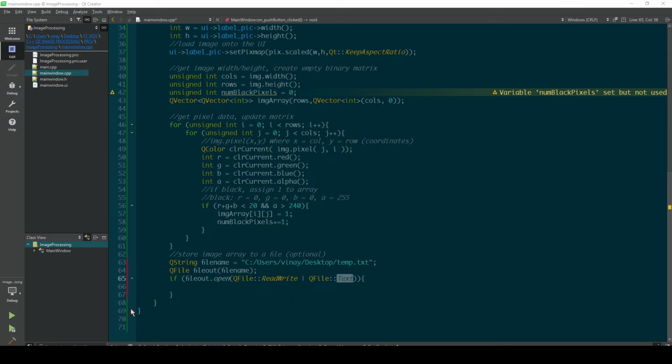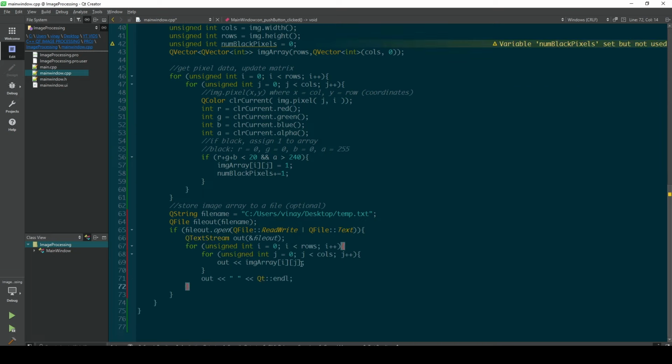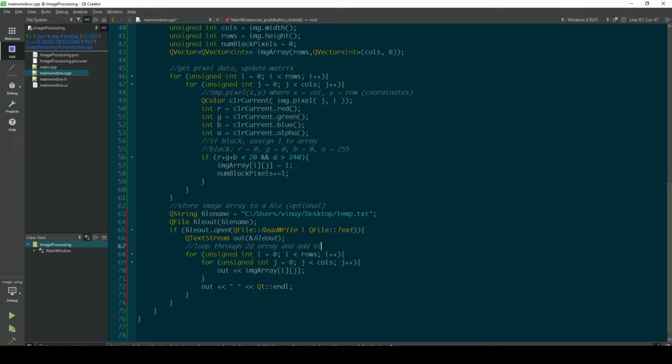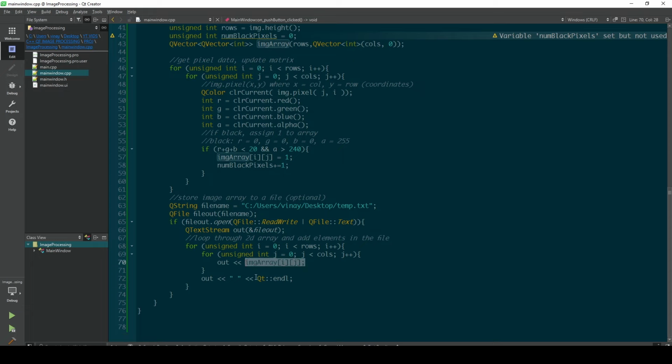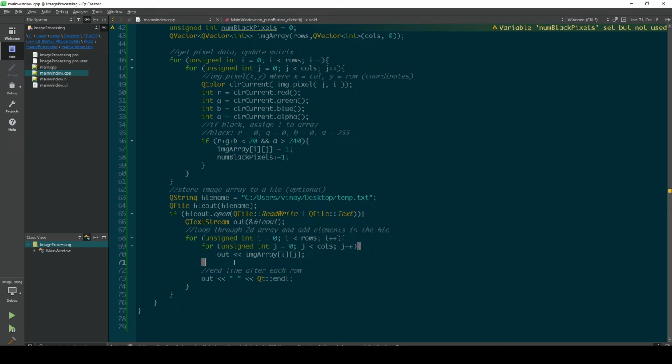I'm going to iterate the image and then save each pixel. So I'm going to call a QTextStream called out, and that lets you output text to the file. I'm outputting each row and column like this, and at the end of each column I put a blank line, because I want the image to go to the next line. I don't want the entire image to be stored in one row, because then it's going to look weird. So when you're done with each column, you want to jump to the next line so it can output the next row. I put the endl there at the end of the second internal for loop. So this is how you can actually output image data to the screen.